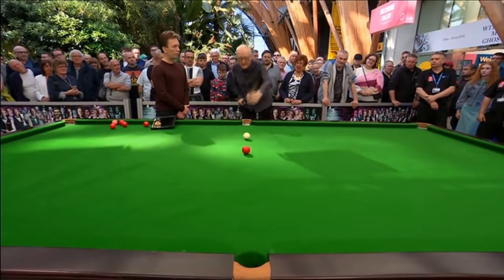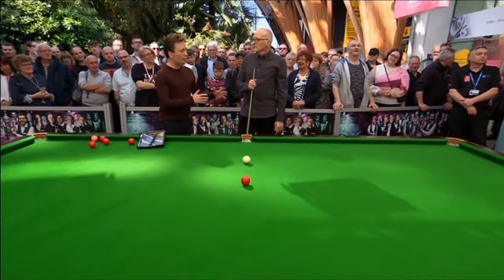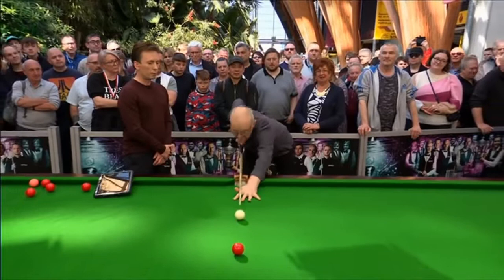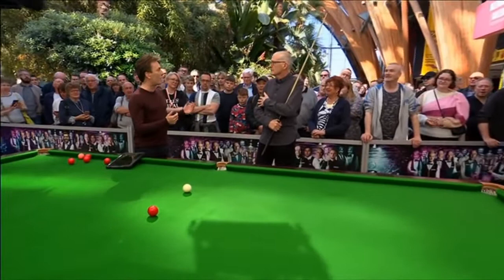For amateur players out there, certain players actually slide into the shot, which is a mistake. Many players at professional level like to stand behind the shot to see it. But the worst thing you can do — especially fast, talented players — is just come in and bang. You get most of the shots, but not under pressure. And of course Ronnie O'Sullivan experimented with this technique as well. We saw him even at the World Championship last year, where he'd be clicking his heels, getting into the line of the shot, and then playing the shot.